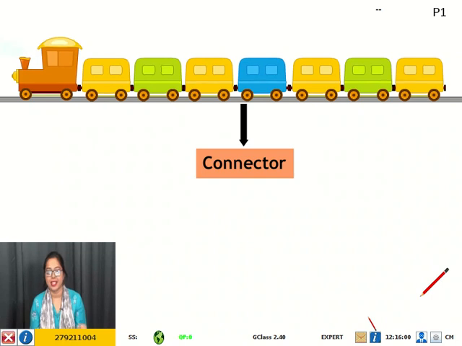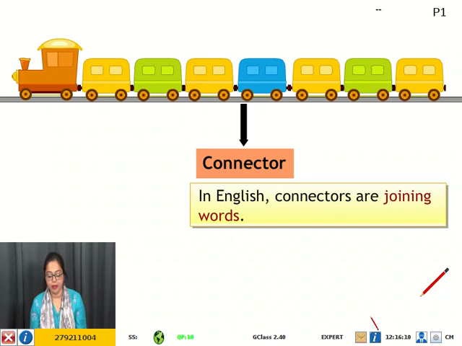So today's topic of discussion will be conjunctions. What is a conjunction? Conjunction is a part of speech, and it is also known as joining words. Have a look at the sentences coming up on your screen. In English, connectors are joining words. So what are connectors in English? In parts of speech, what do we say? We call connectors conjunctions, isn't it? So yes, in English, connectors are joining words. When we join two sentences together and make it one sentence, we call it a connector.